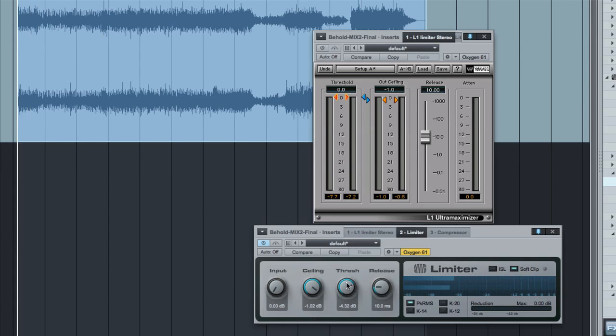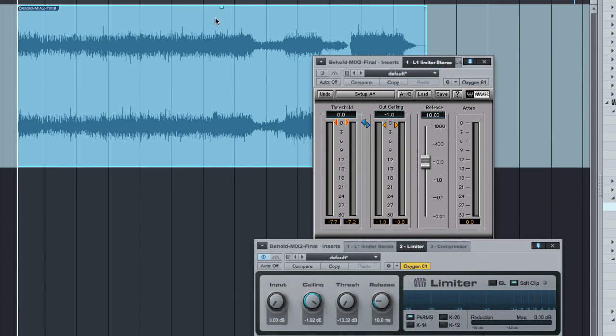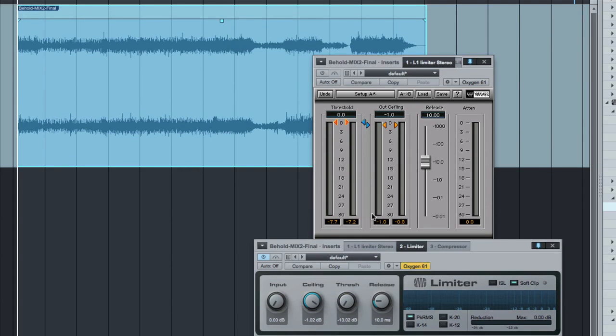Okay, so it does do that, but it doesn't do it exactly the same way. Well, for one thing, this particular limiter only lets me set the threshold down to -13 dB. Well, what if the mix was a little quieter? Let me go over here and just turn this down some more, since I tend to put out really quiet mixes. Let's say that's the case.